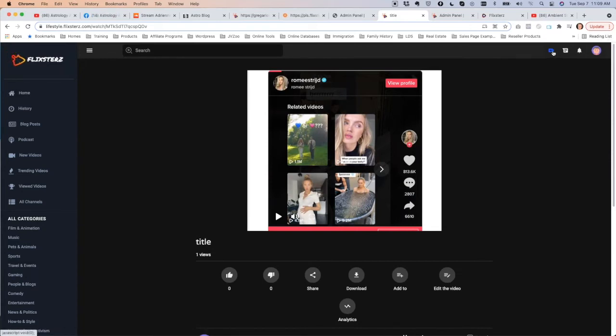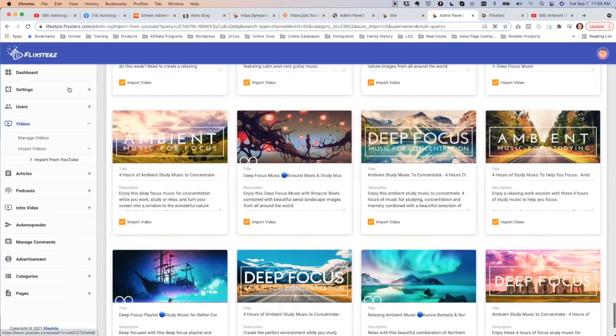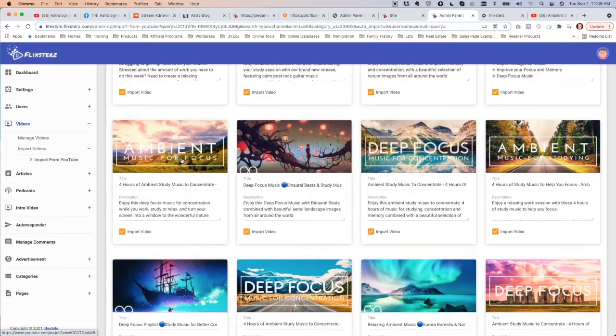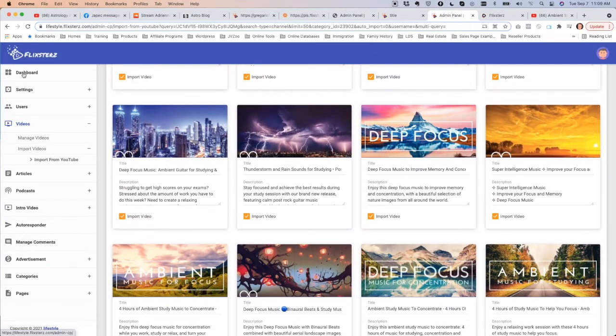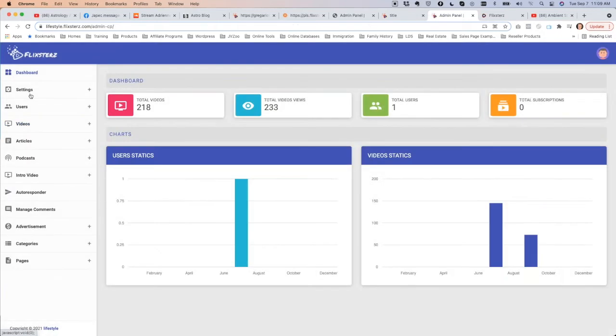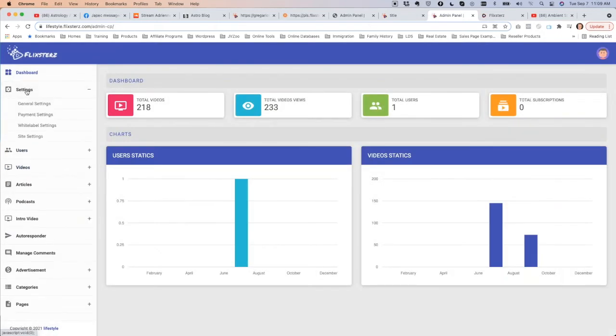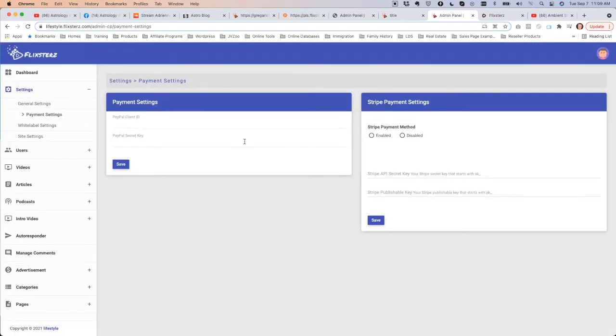Okay, so that's what you can do in terms of videos. Now, in order to add your podcast, let me just go through the elements of the admin panel first, so that you know what's included on the back end. So here is where several features that I just discussed in the slides you can find. When you go to the dashboard, you see the analytics. When you go into settings, general settings is the YouTube API, and the payment settings is where you add your PayPal account and your Stripe account.